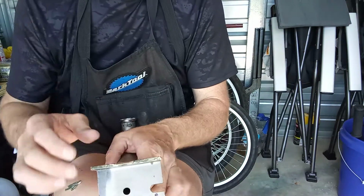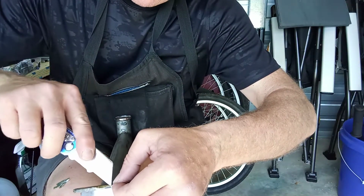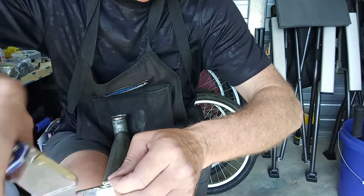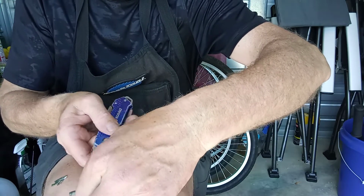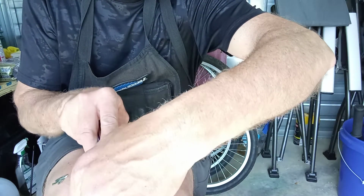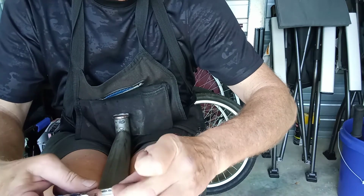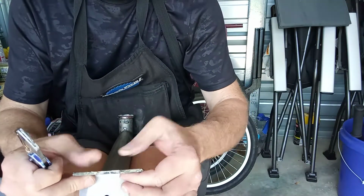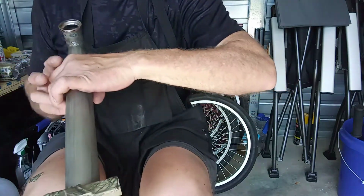And if anybody wants to know, well, is this tape going to last? I don't have a clue. Maybe it'll last, maybe it won't. If it doesn't, then what I'll do is peel it all off there, get all the sticky off it, and I will paint it. But let's try the tape. Let's see if we can get a real tree camouflage bike. That would be awesome out in the woods.